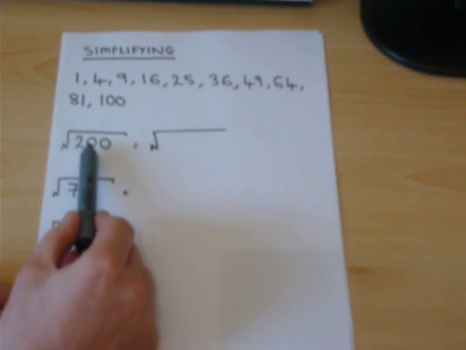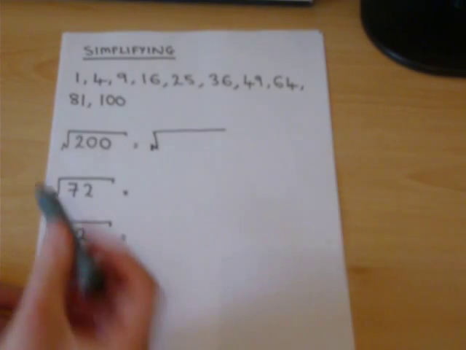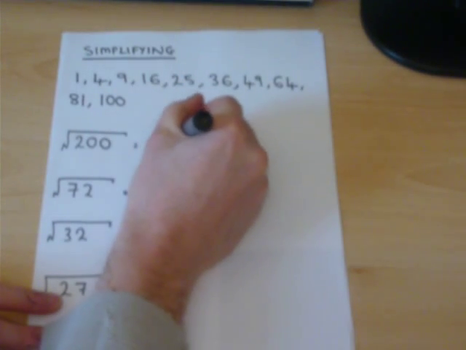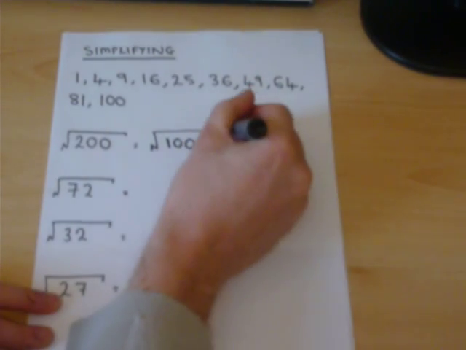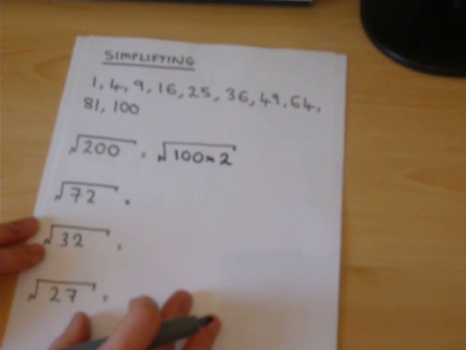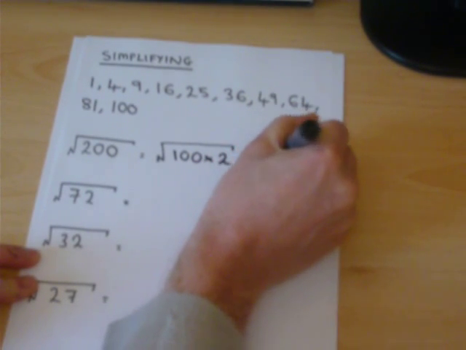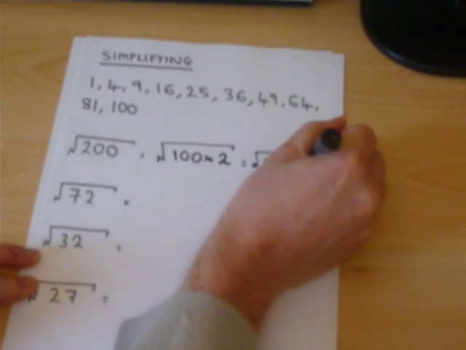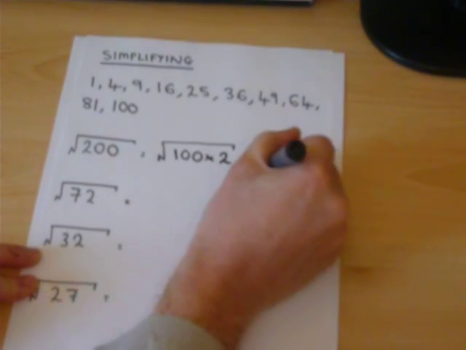Well, four is a factor, certainly. So is 25. But the biggest one I can see is 100, because it is 100 times two. We can then break this expression up into two separate square roots. Root of 100 times root of 2. And we can work out what this square root is. It equals 10.